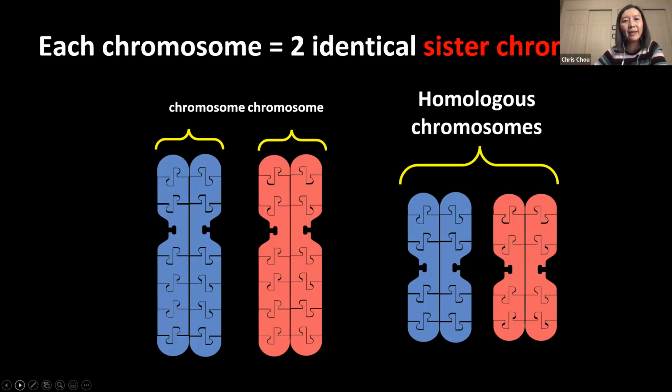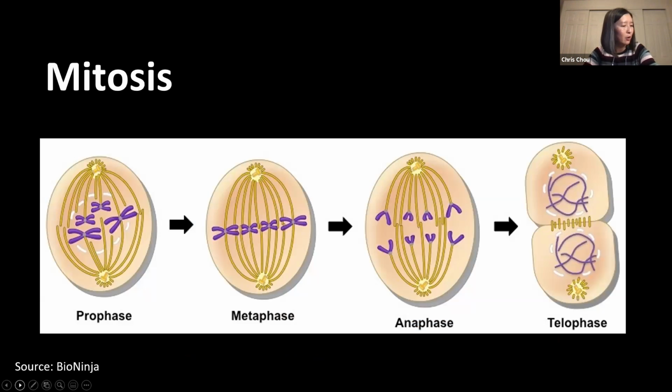Okay, so let's move on and let's go ahead and go through our division of these replicated chromosomes. And of course, that's mitosis. So this is often what students see in that textbook of the what looks like flies. Now you might not be able to unsee that anymore. They look like kind of little flies in the cell with these strands of yellow coming out, and that's the spindle fibers. And so you're gonna go through prophase, metaphase, anaphase, and telophase.